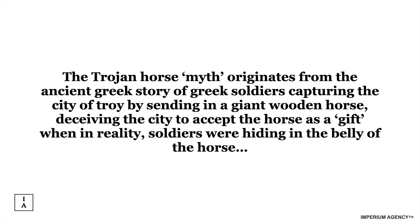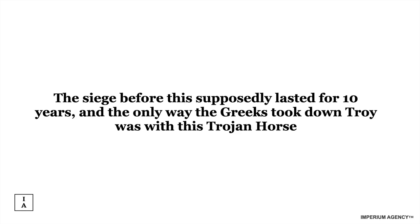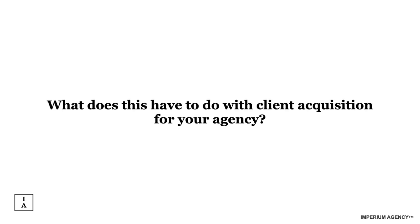When we can apply archetypal war stories to the strategy of our business model, things start to really move forward for us. The siege was supposed to go for ten years, but the Greeks took down Troy within one day with the Trojan Horse. They thought it up and asked, 'Why don't we just do this?' And it worked.